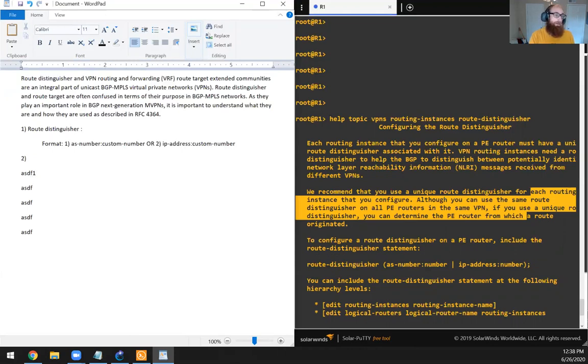You're going to have one routing instance, two routing instances. If you have multiple routing instances, in that case, definitely it's a good idea to use a different one. So you've got to use different route distinguishers in this case.